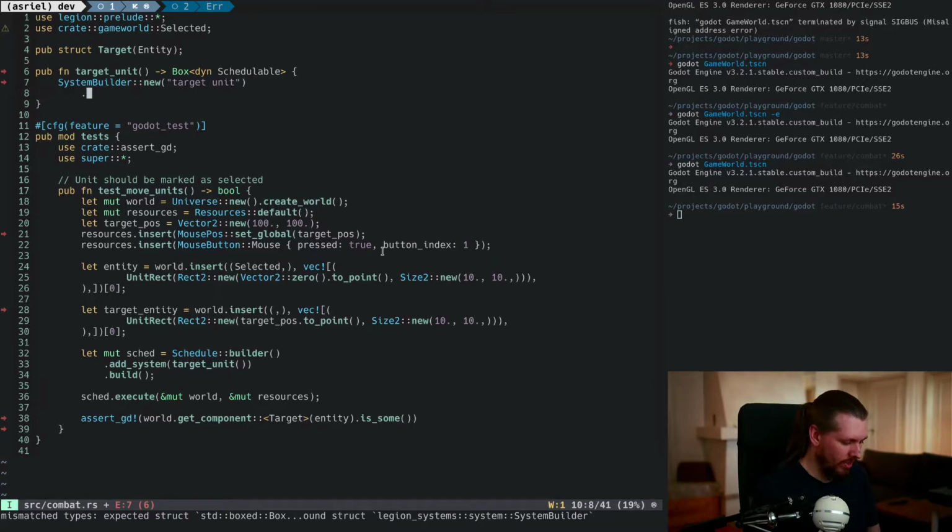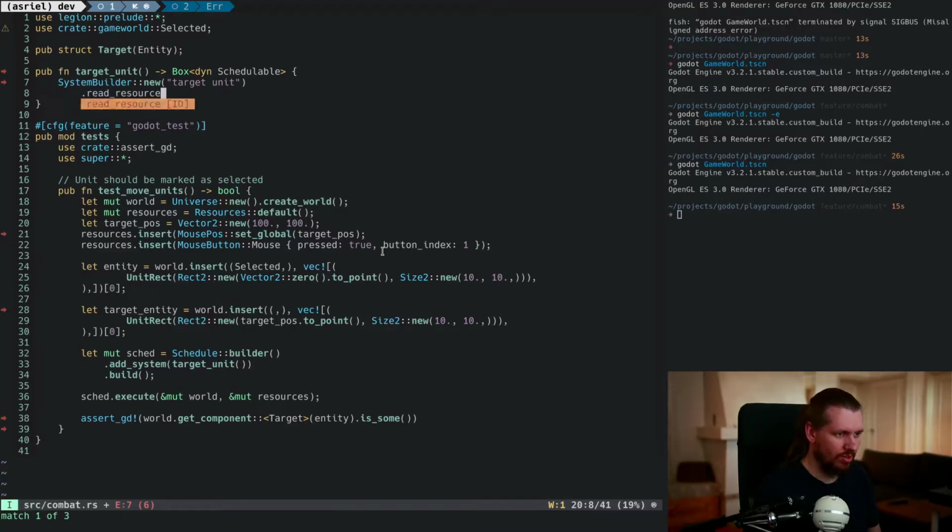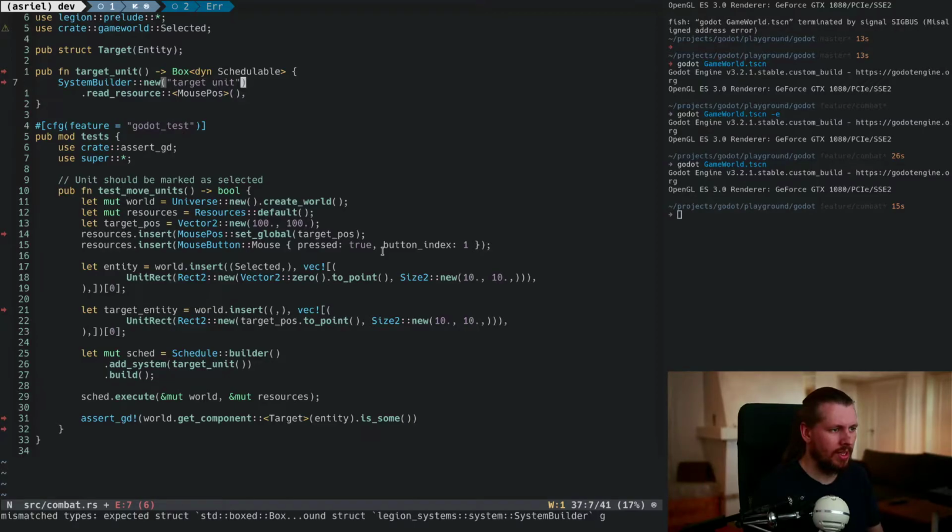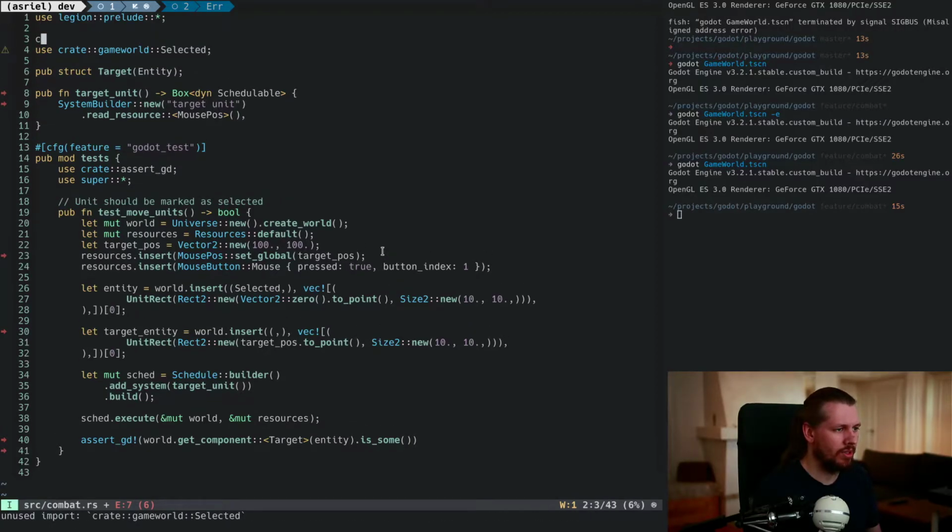So what do we need here? We need some read resources. The mouse position, and so we need to get that from our input. Create input, mouse position, and a mouse button.